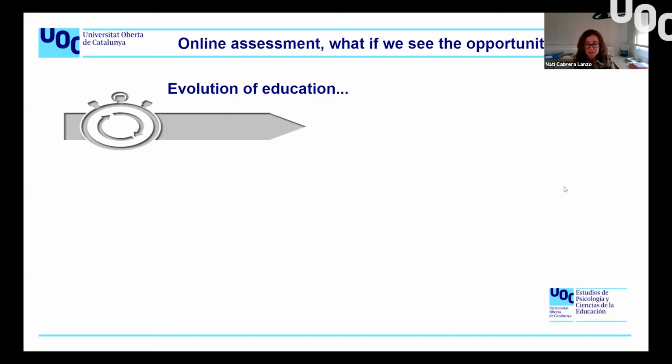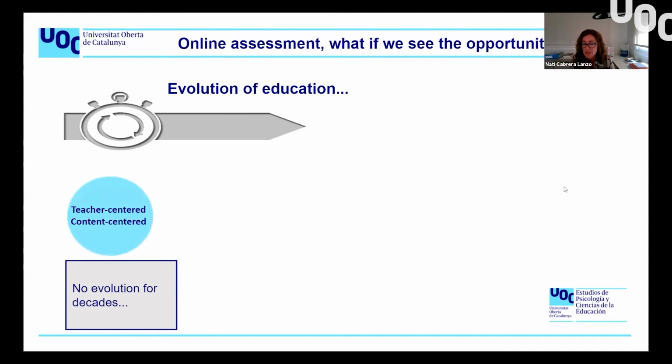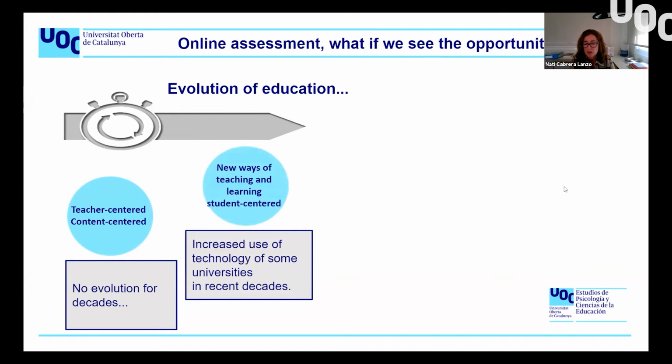Just a little bit of context, in fact, about the evolution of education. In fact, there has been no evolution for years, for centuries of education in general and higher education in particular. And then the evolution that education has undergone in the last 2 decades, especially blended learning and online education, is considerable, with new ways of teaching and learning, and with another approach that is called student-centered pedagogical approach.